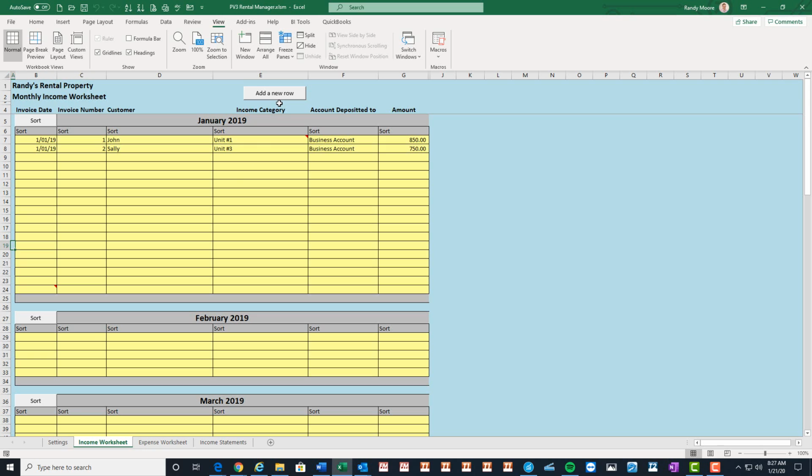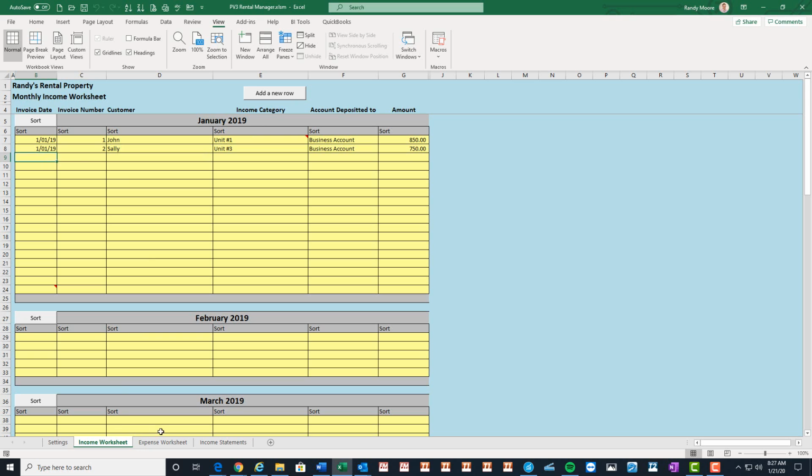In this case, I've already have my macros enabled. This box uses what's called a macro. It's kind of like a mini little program in the back of Excel. There's going to be a yellow bar that pops up when you open the spreadsheet, and it's going to say Enable Macros. If you do not enable macros, this button will not work. If you need help with that, you can contact me directly and I can walk you through the process of having this button work.